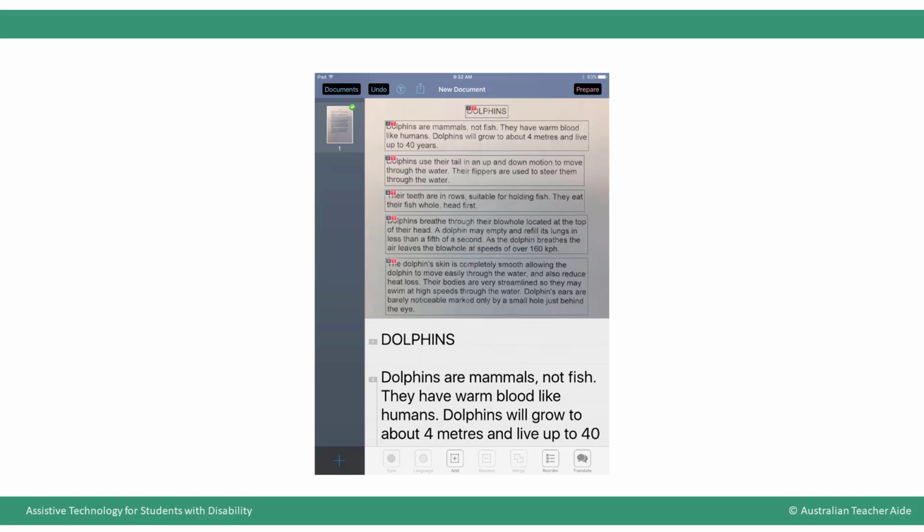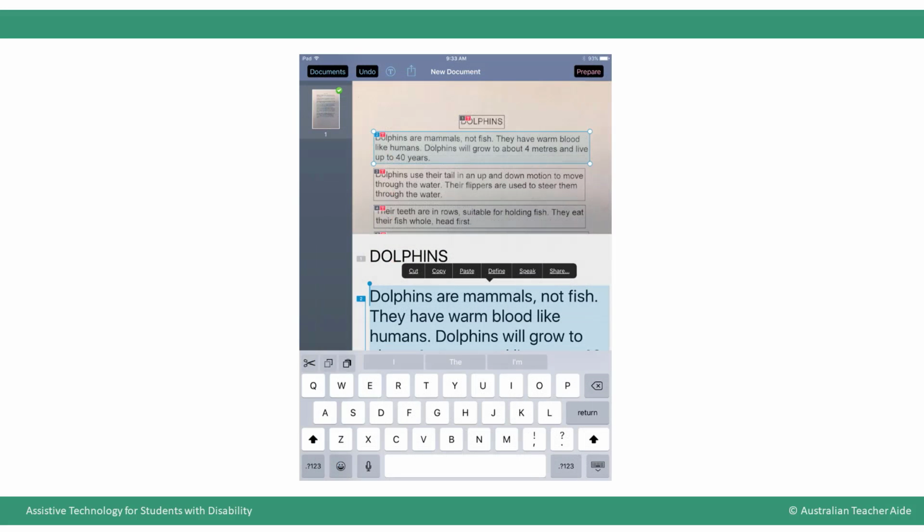So those OCR programs, Prizmo, as I said, is an example, but you can get those OCR programs on every different operating system, every different type of computer, and that allows us to put that into the digital format. So I might do something like this. I might copy and paste it, or I could enter more information in there, do whatever I needed to.